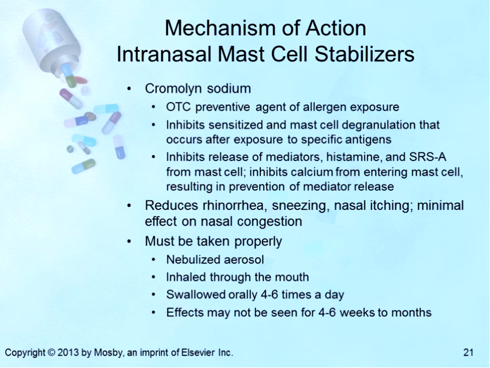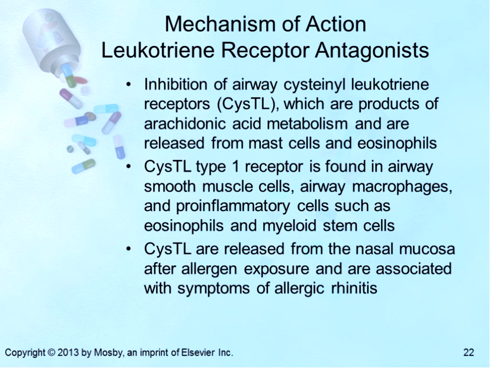Cromolyn acts locally on tissue, inhibiting the release of chemical mediators by preventing mast cell degranulation. It has an excellent safety profile and minimal adverse effects consisting of nasal irritation, stinging, and sneezing. Cromolyn must be taken properly as a nebulized aerosol, inhaled through the mouth, or swallowed orally 4 to 6 times a day, and its effect may also not be seen for 4 to 6 weeks or even months after beginning use.